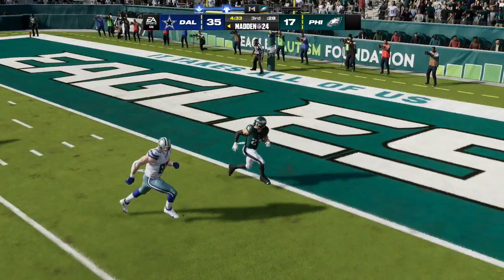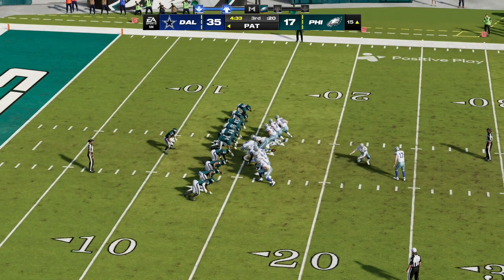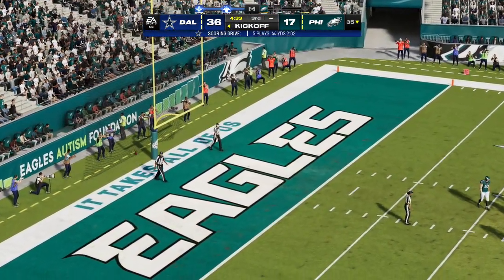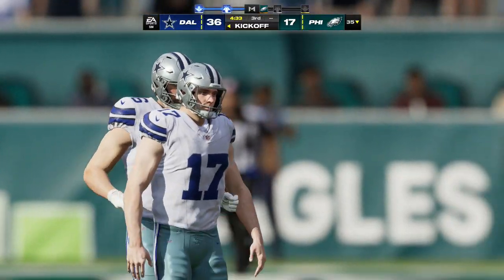For good reason, quarterbacks want to get the ball to the perimeter to their wide receivers for big plays. But in this situation, it felt like, based on coverage, he knew that he wanted his tight end to have the football, and for good reason. Extra point splits the uprights, and that will make this a 19-point game. Eagles 17.